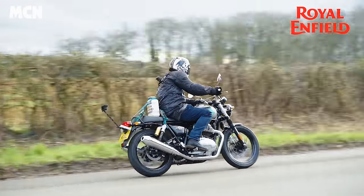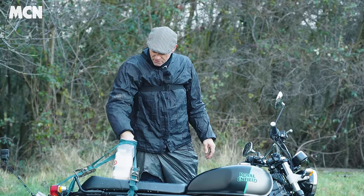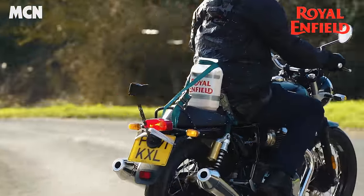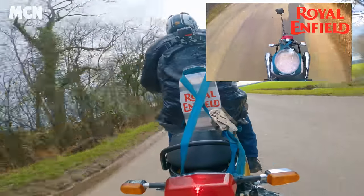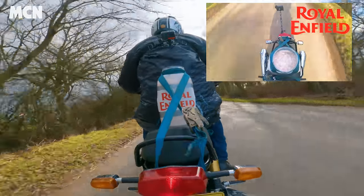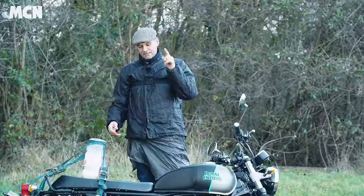We've raved about the Royal Enfield Interceptor 650 for years for good reason. It's a very affordable, very stylish retro that handles beautifully. The suspension is built down to a price — you can't adjust it apart from rear preload — but it's been set to perfection, and you can tell from the milkshake: there's hardly any missing at all, with a few marshmallows still left. The way the bike flows through corners feels really nice at low speed, just floating along. When you up the ante it talks to you, steers beautifully. You can tell this bike was developed by a lot of former Triumph employees, and it really shows.